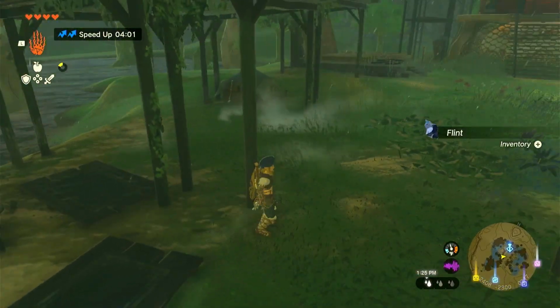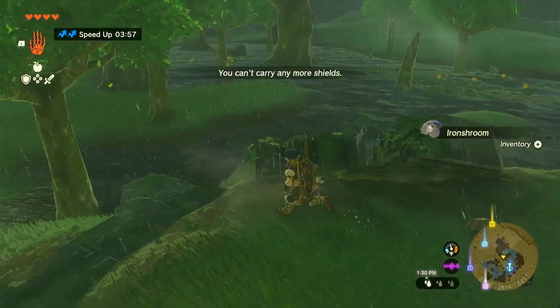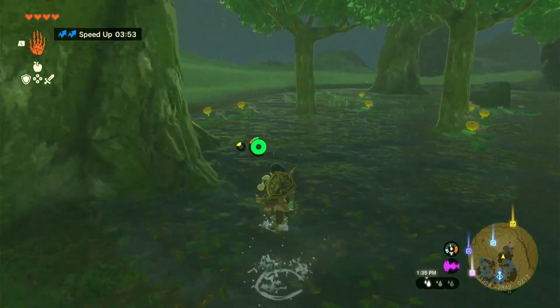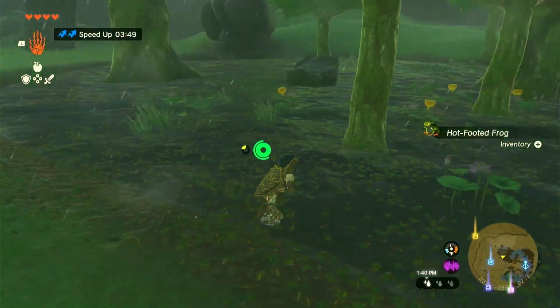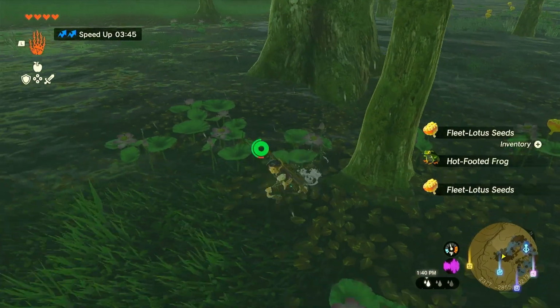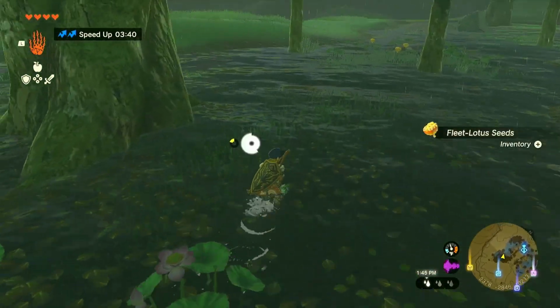Okay, not a whole lot, just a couple of loose items laying around. A couple of iron shrooms, yeah. Alright, so again guys, lots and lots of Fleet Lotus seeds here. Now these do respawn in time. So, you know, circle back around here once in a while and you'll be able to scoop up more of them. Which shouldn't really be a problem, especially if you keep coming back for blue dragon parts.